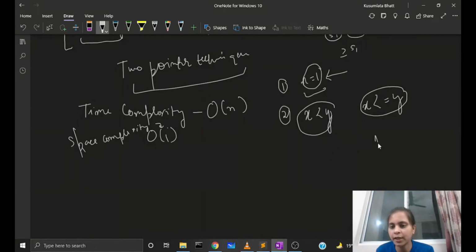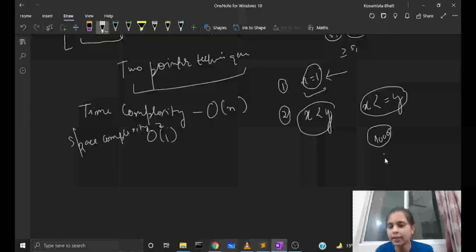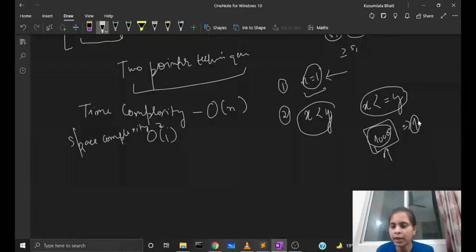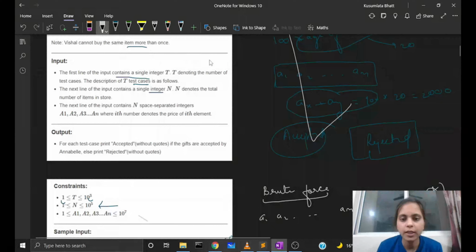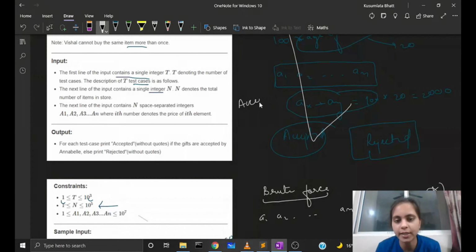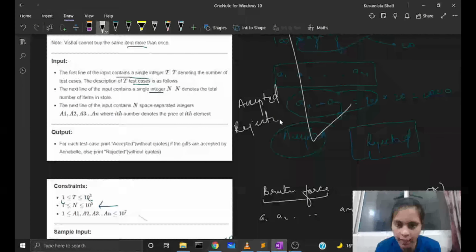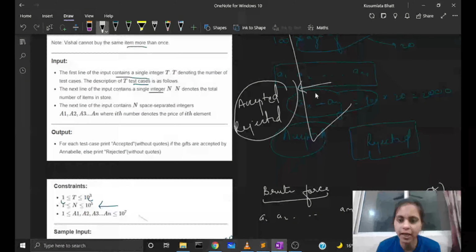It can be possible that we are having 1000, and this 1000 plus 1000 gives us 2000, but we are having the frequency of 1000 as 1 only. So in this case we have to remember that we have to consider distinct items. The other mistake we can make in this problem is not printing accepted and rejected in the right case. So we have to strictly remember the cases of accepted and rejected so that we are not making any mistake in printing these words.